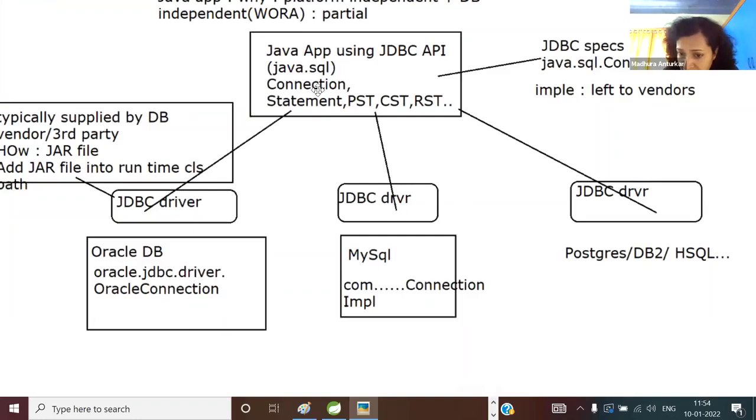Can the same Connection interface reference refer to the MySQL connection implementation class directly the moment you change the database and the driver? Yes, again, and likewise. So this is the only concept in JDBC. I'll be repeating it over time, but I just wanted to give you the clarity regarding why JDBC is so popular.